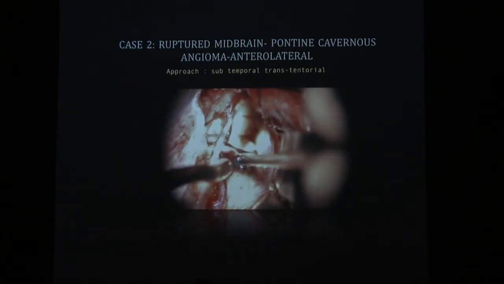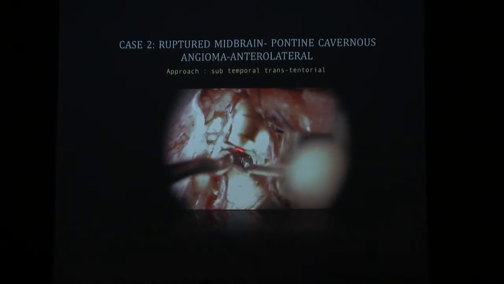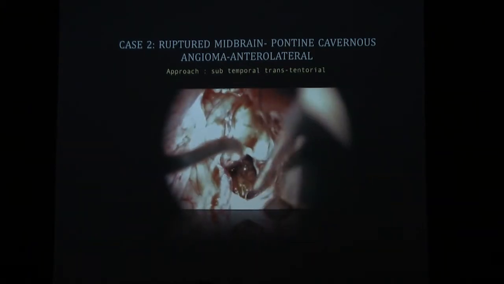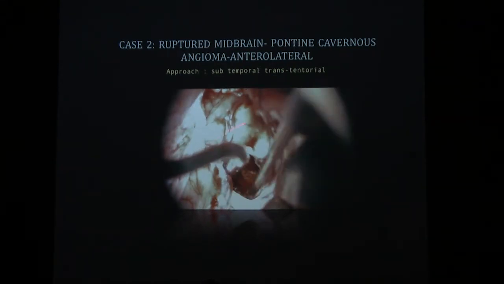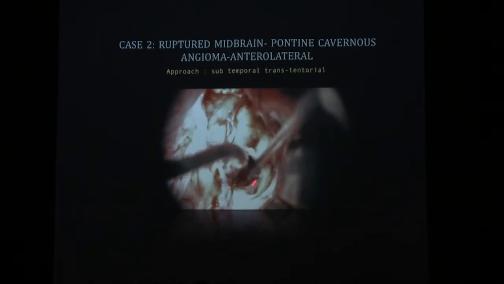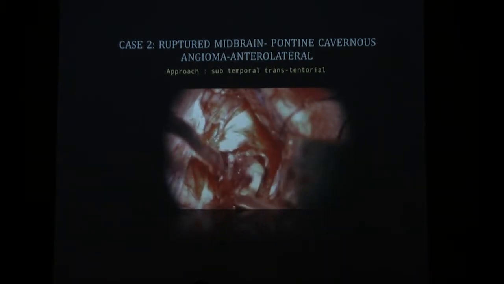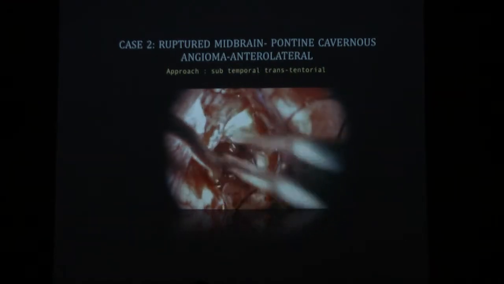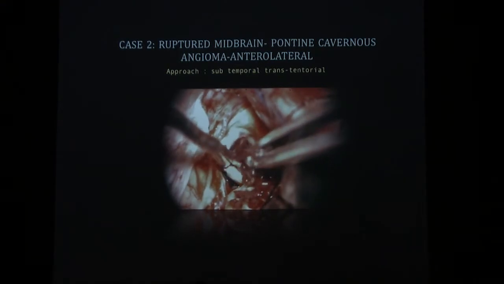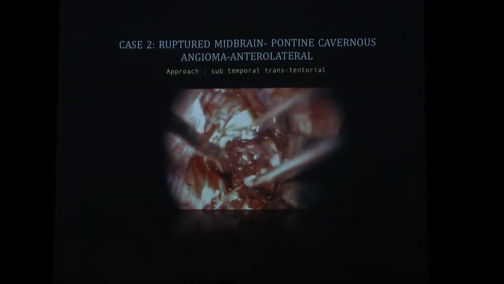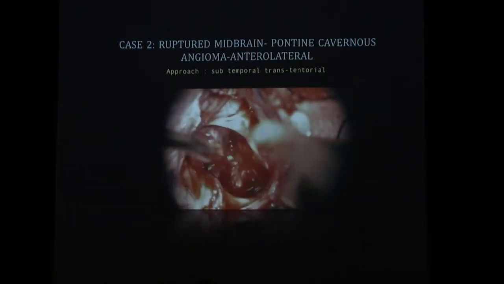Important is to find the entry zone. If you find a color like hemosiderin here, even a small one, it means this is the safest, because this is the closest part to the surface. You don't need to damage other places. So come in slowly, then internal debulking, and then remove it from the surrounding parenchyma. This is a good time, after some hematoma lysis, and it's easier. Otherwise, everything is attached to the normal parenchyma.